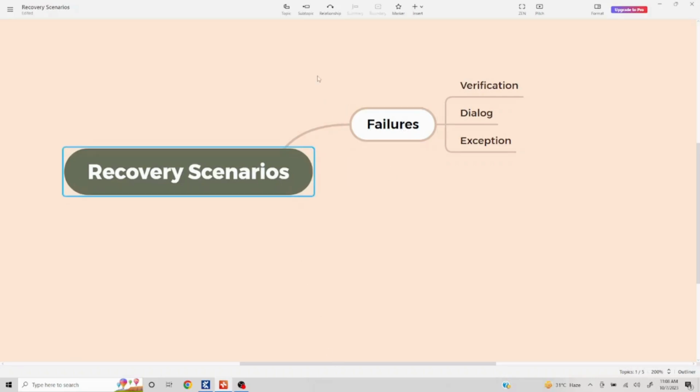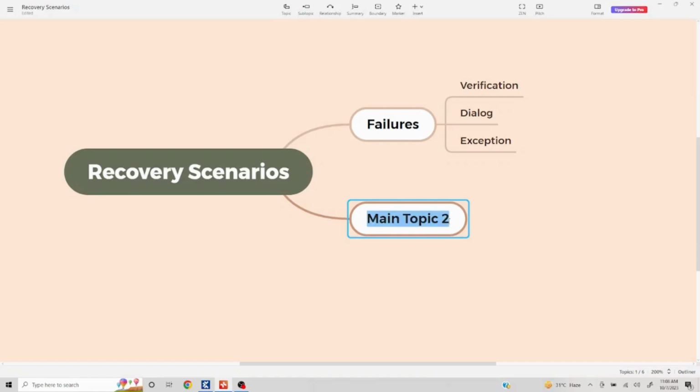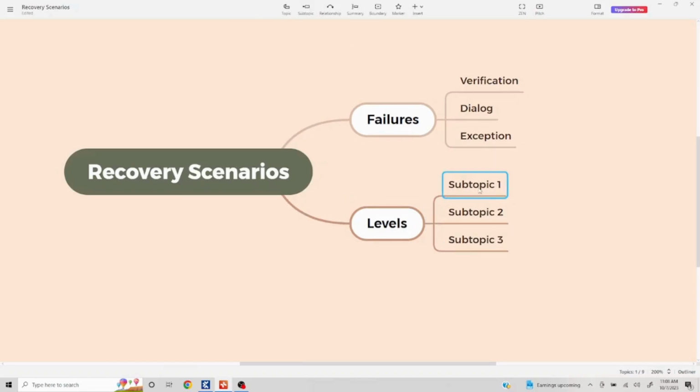Now second thing is there could be different levels on which it could be applied, so we'll try to understand that. So it could be applied at a test case level, a test step level, or a test step value level. Okay, so let me create all these three here and mention it. So we can identify it at test case, test step, or test step value. Okay, I'll explain that as well in terms of TOSCA. So test step value level.